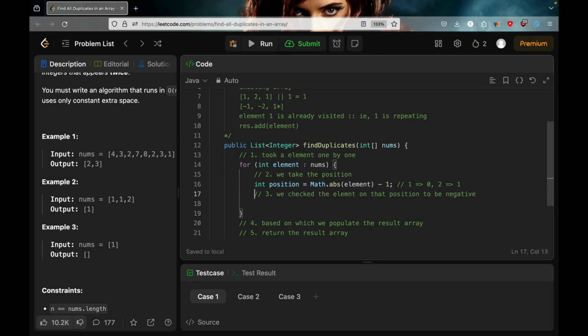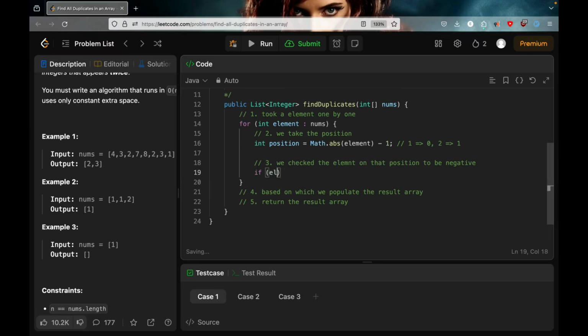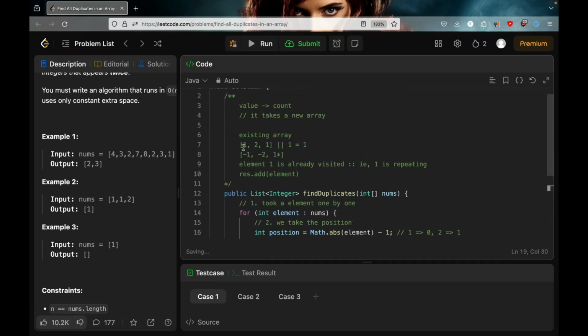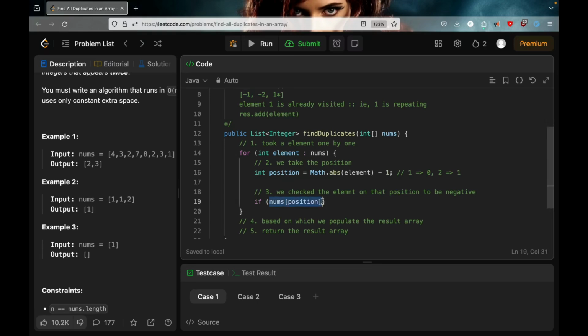So let's take operation number 3, which is nothing but check if the element is negative or not. So nums at position: we have a position, we have an array. Now we are checking if this element is less than 0, which means it is negative, which implies that it has been visited earlier.